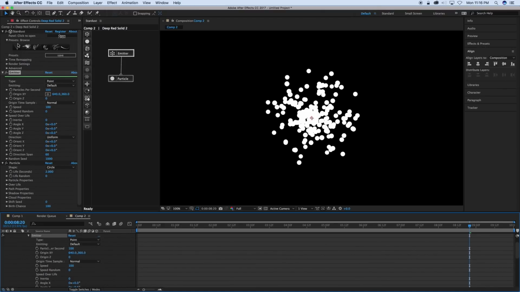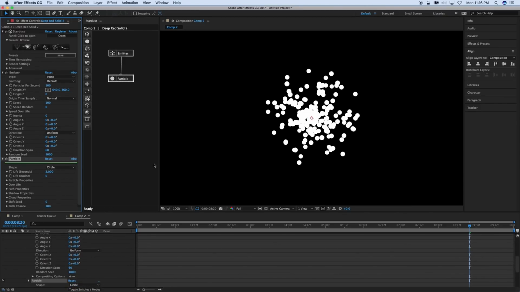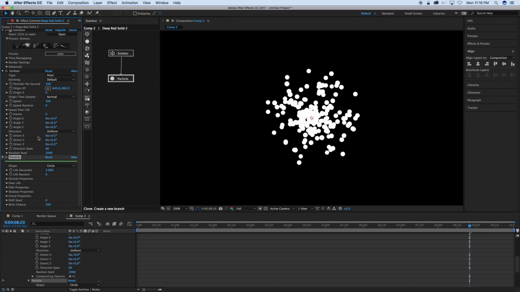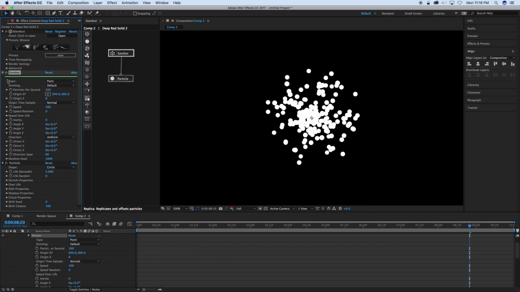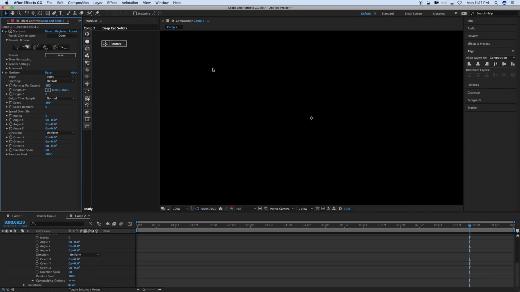So in my effects control, I have the Stardust effect, I have the emitter effect, and the particle effect that it adds automatically. You can see as I click on these, it'll highlight where they are, because once we start having lots of things, navigating in here gets a little more difficult, so it's easy just to click on the thing you want to go to, and it'll put a green bar underneath it. Your emitter is what emits the particles, but you need to have a particle, or you can see right there, it's an emitter emitting nothing. So we can add a particle.